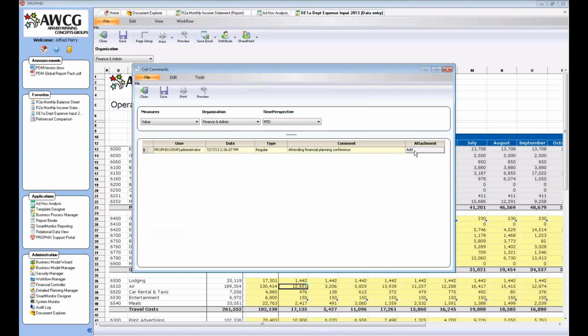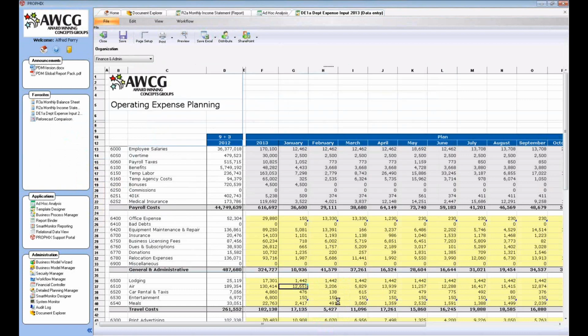You can also add attachments, and it embeds those attachments into the budget. So if I wanted to select maybe some sort of email or PDF file that explains what the conference is about, I can do that. So any clarifying materials you can attach to your cell comments. And as I post these cell comments, you'll see that just like in Microsoft Excel, you have that little red comment indicator that shows that a comment is on that cell. Again, just allowing the person reviewing the budget to be able to look at the additional information behind the value.